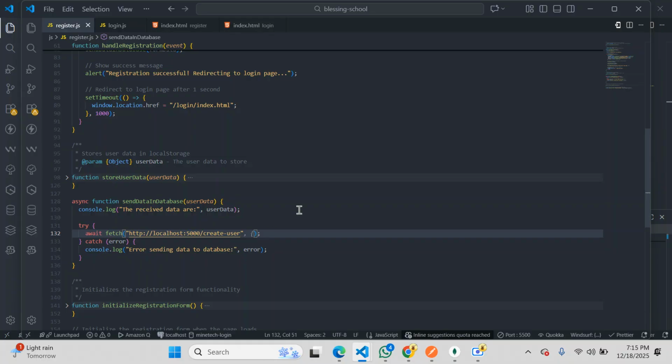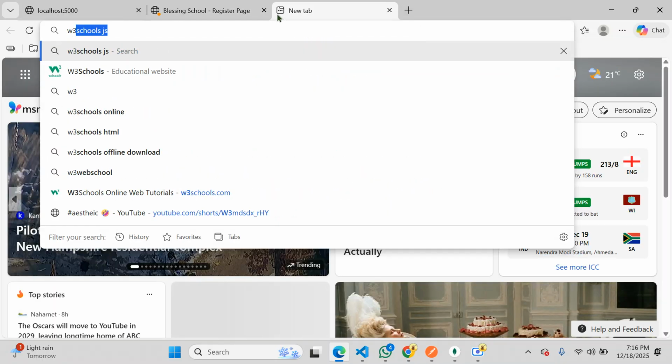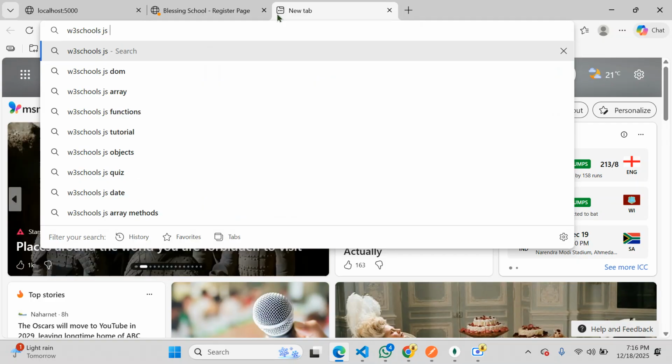So uburyo dukora turahita dufata za data tuzimbendinge in object. Iyi object ni iraza ko ifite everything we need. So kuvuga ngo everything we need, it's just simple like iratwemera ko twashyiraho the method, dushyireho any parameter, dushyiremo some data twifuza ko ziri bugende. So nk'urugero uramutse uje kuri W3 schools, W3 schools, nkavuga ati fetch function.